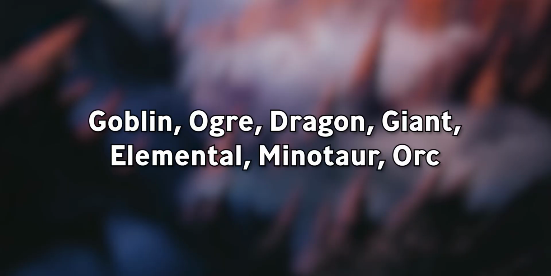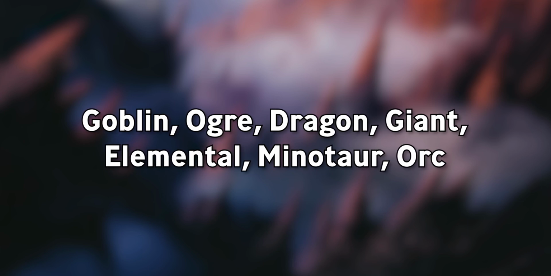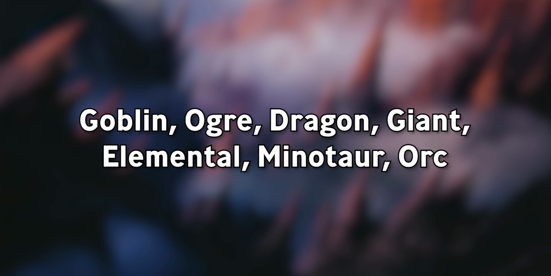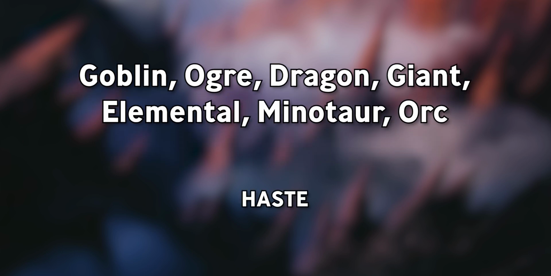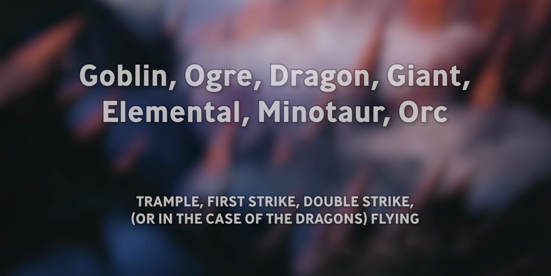Red's creatures are all pretty fast or pretty hardy. Goblin, Ogre, Dragon, Giant, Elemental, Minotaur, Orc. These creatures have access to a more unique keyword, Haste, allowing them to attack the turn they come out. They may also have Trample, First Strike, Double Strike, or in the case of dragons, Flying.